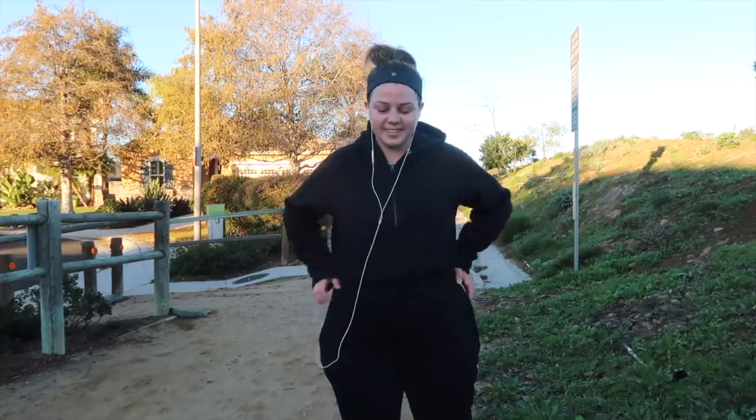So one of my favorite things about this set is that the sweatshirt has elastic right here at the bottom. So when I was first starting my hike and I was really cold, I had it pulled all the way down so that no skin was exposed. And then once I started moving and running a little bit and getting hot, I could pull it up, and this is elastic, so it actually stays up, and give myself some room for my skin to breathe right there. So that was really nice. I really liked that, and the elastic just makes it more flattering. Even when it's pulled down, it still gives my body some definition.